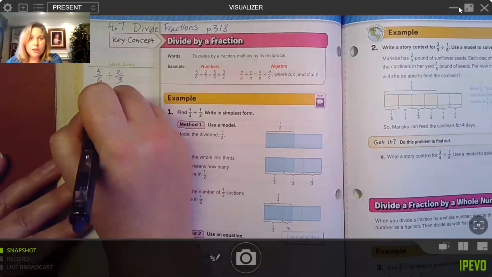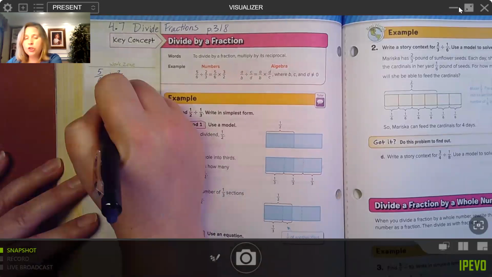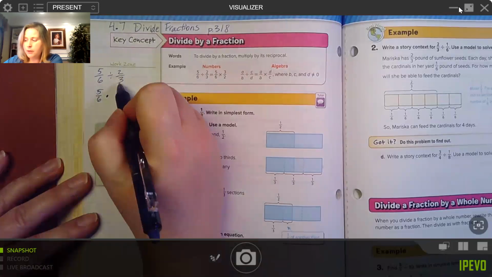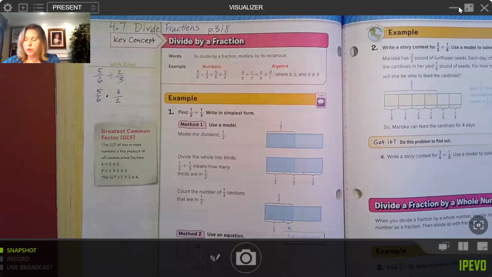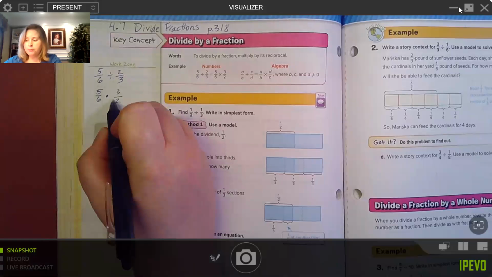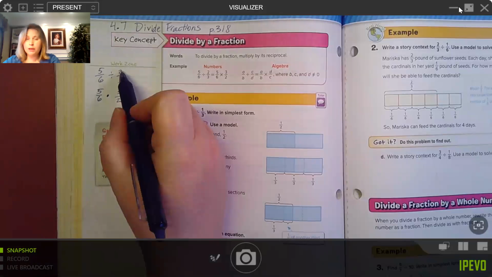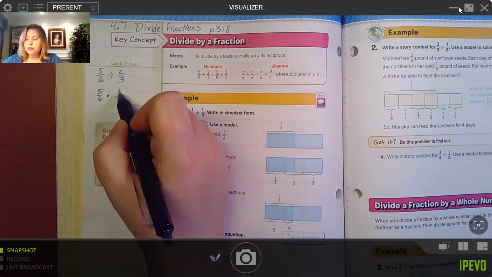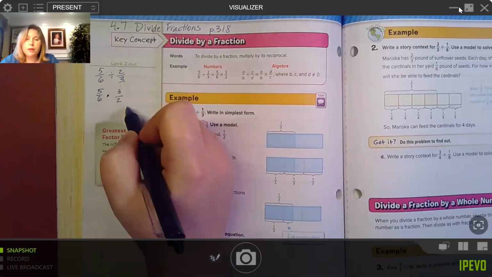Then we're going to change the divide to its inverse operation. The inverse of divide is multiply. And if we change the divide to multiply, we have to change this 2 divided by 3 into 3 divided by 2. Okay, so now again, we change the divide to times, but if we change divide to times, which are inverse operations, we need to change this to the reciprocal because this means 2 divided by 3. So if we change divide, we have to change this to its reciprocal. So instead of 2/3, it's now going to be 3 divided by 2, 3 halves.